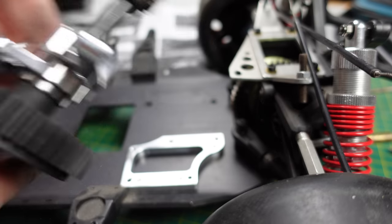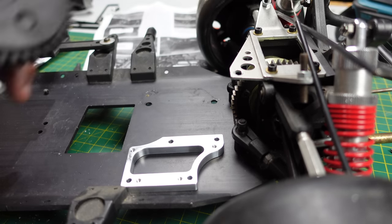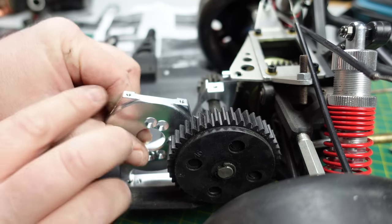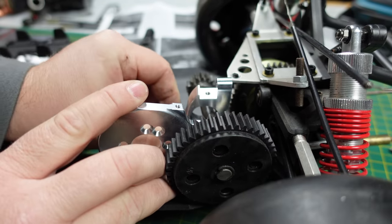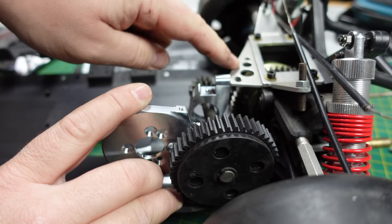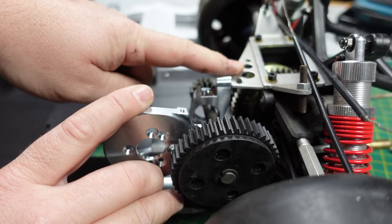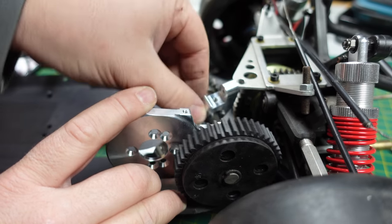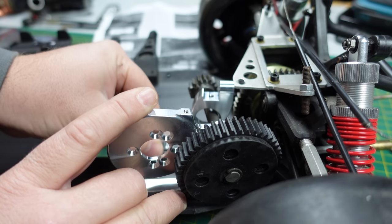I need to drill two holes in the chassis, I believe, and then I have to take this off of the engine, and I think that sits on there like that, and then this bracket goes on there. But I think this has been added on for something, so I need to remove that. Again, I don't think it tells you to remove that, but I need to remove that, otherwise this bracket isn't going to line up.